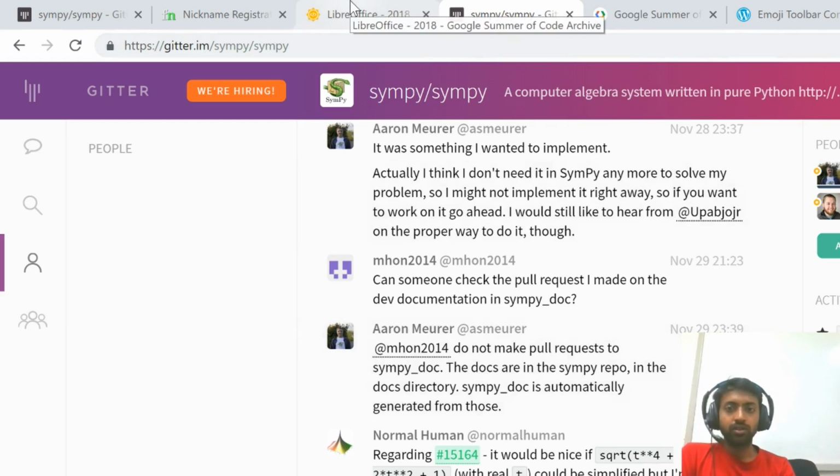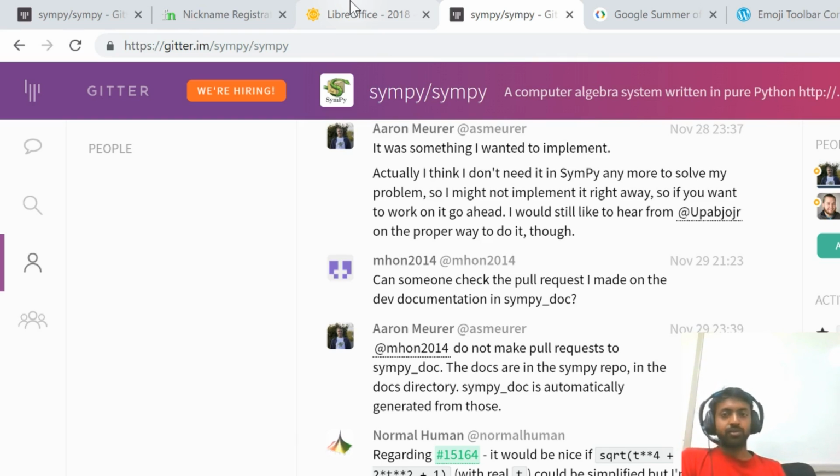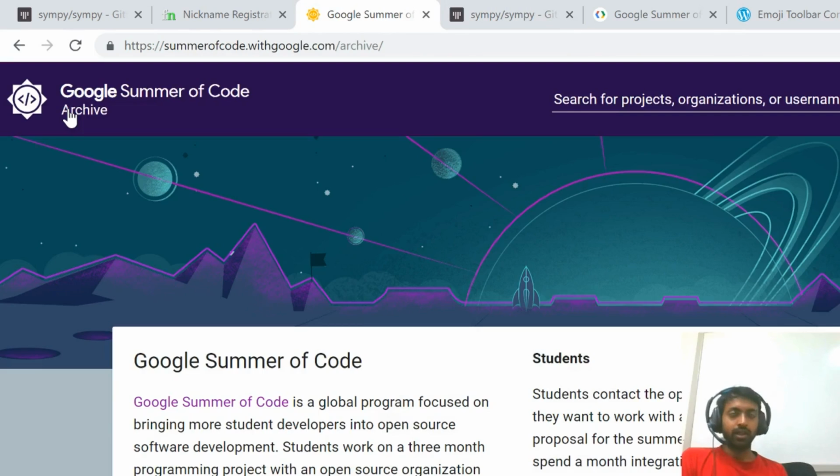So now, once you go through these things, like how you have set up the software, you have created the pull request, and you have a basic knowledge of the code base, what you need to do is form a proposal. This is the main part where you need to do all the hard work. You need to get in touch with your mentors. You need to go through all the previous source code related to your project. You need to explain what is happening. Your project proposal should not be something on a higher side that nobody is able to understand.